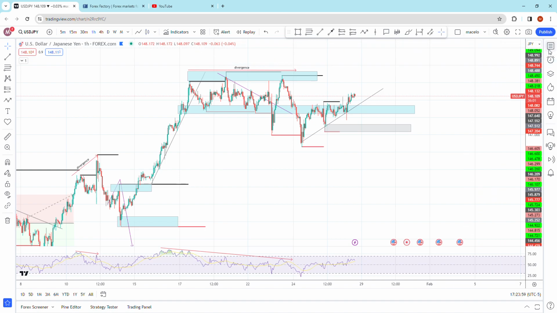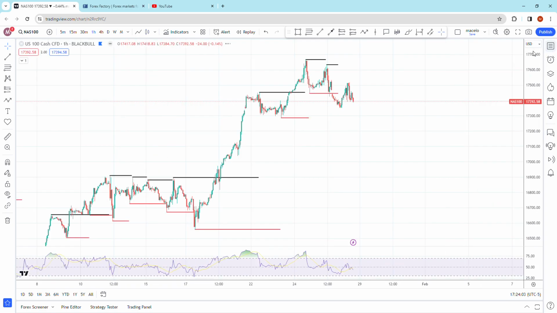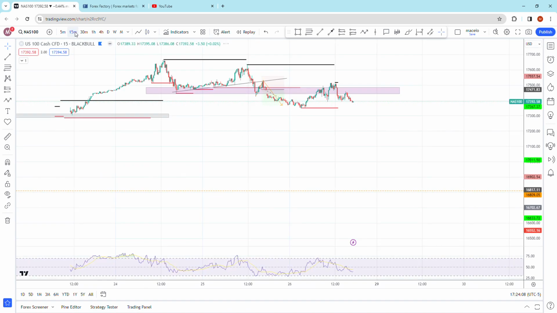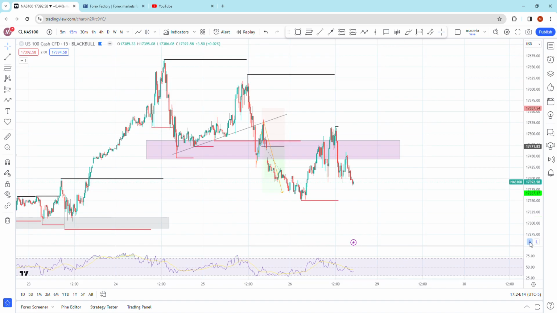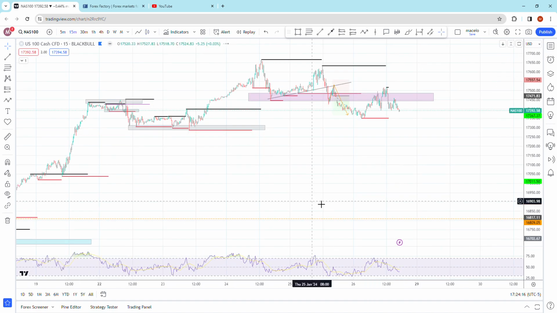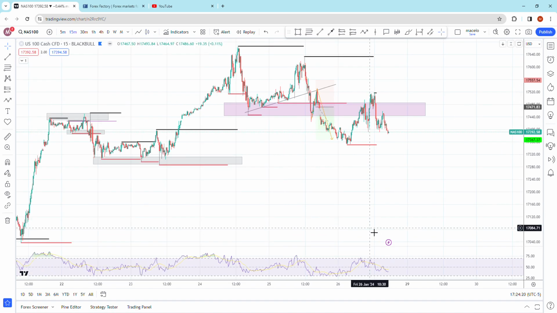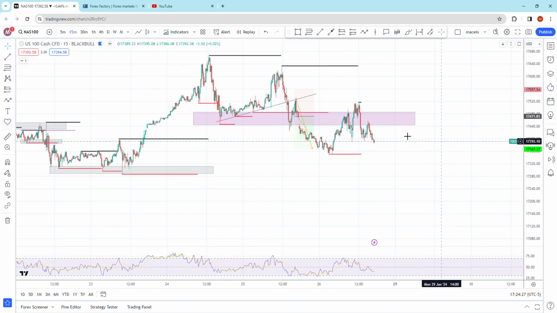And then let me skim over Nas quick. With Nas, I trade Nas a little bit different. I trade Nas on 15-minute break and retest only. So that's why I do on Nas. So this was a setup that I gave my wife last week, but she took it too late. So quick break and retest.